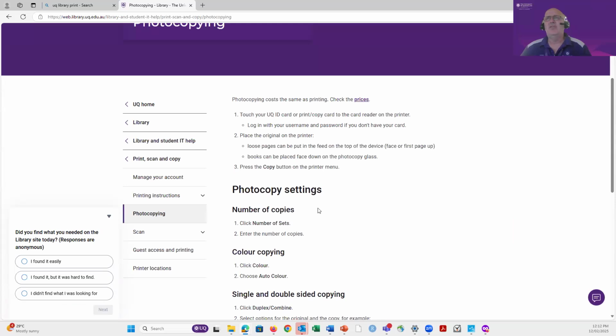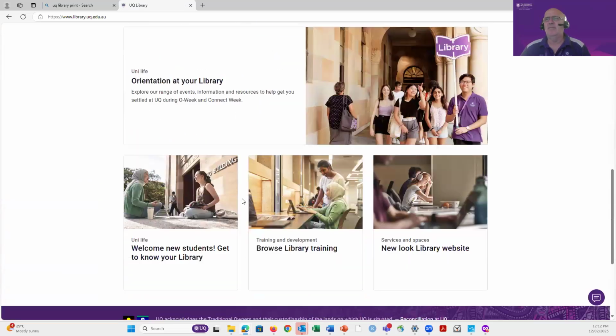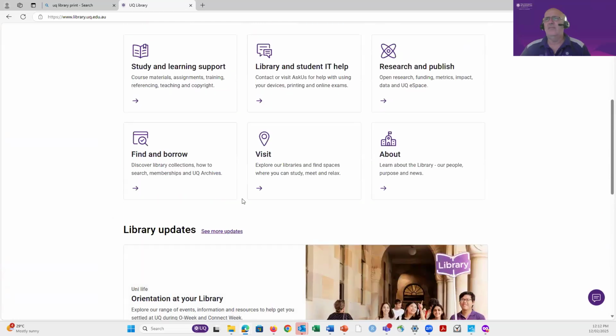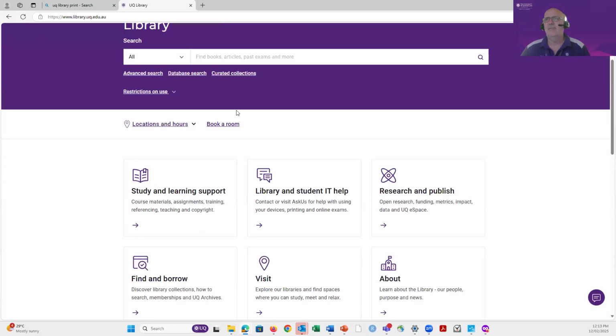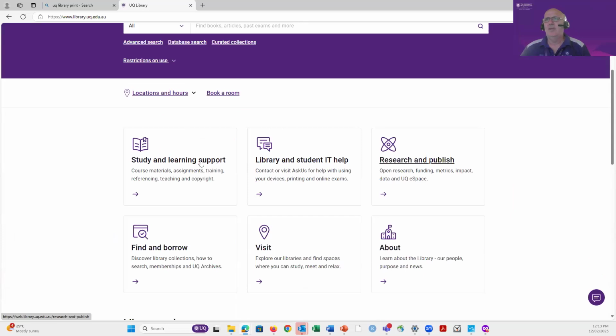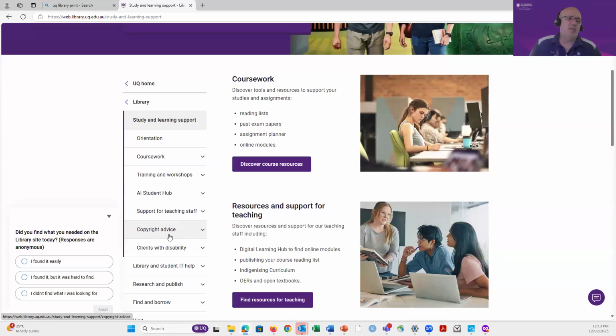All right, look, if in doubt, if you're not sure how much you are allowed to scan or copy, then coming back into our library homepage, would it be under study and learning support? Yep, there it is. Copyright advice, study and learning support again. James, our copyright librarian, would be able to give you all the information you need about your do's and don'ts when it comes to photocopying and scanning large amounts of data, books, etc.